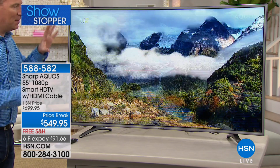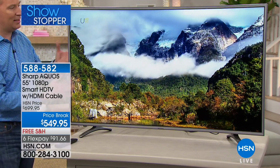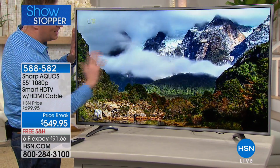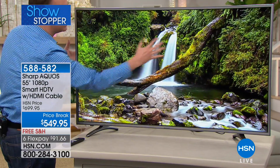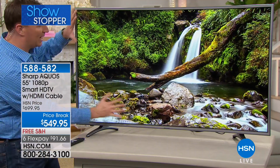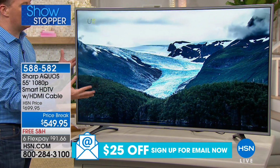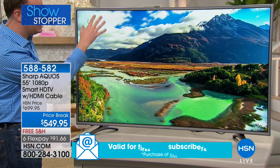The reason why, most TVs are actually lit from the side. It's what they call side lit LED. The light comes from the edge, and as it pushes towards the middle, it can't quite make it, and this ends up unfortunately being like a dead zone, where it's kind of grayed out, the contrast is poor, because the light's coming from the edge. What Sharp has done, it's what they call local dimming. Over the entire back panel, it's one big light, but it has different zones.